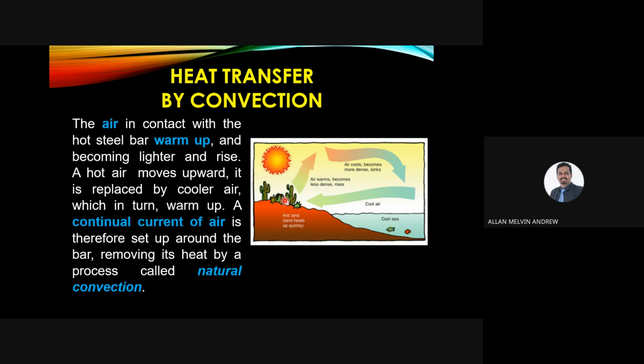So let's say the line is hot and heats up quickly because of the sun. What will happen? The air molecules here will be heated up, become light and go up. When this place is empty, the cool air will enter automatically due to pressure difference. Then once the hot molecules go up, they will cool down and replace here, and it will become a cycle.